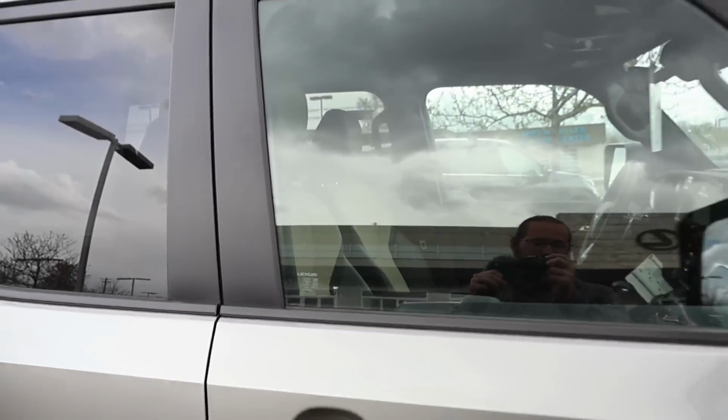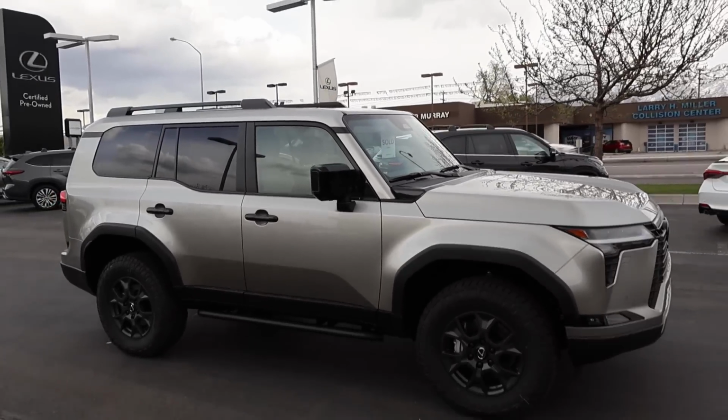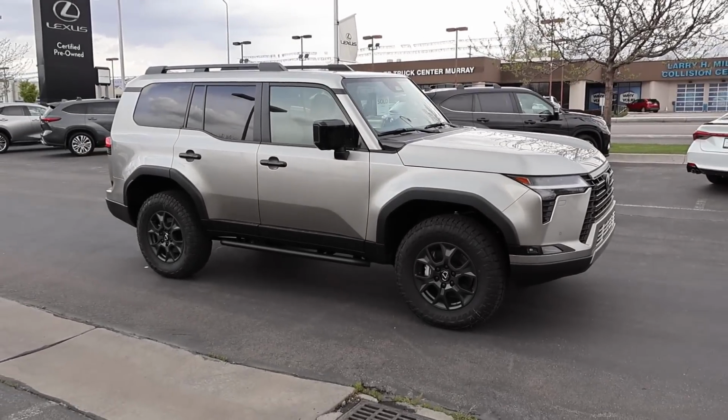So there's quite a bit of glare, but this is just a regular GX550 Overtrail. It has a few options added, like the phone charging pad, heads-up display, cool box, tonneau cover. You've got the black badges, rock rails. Total MSRP on this is $76,844, which is quite a bit less than the Overtrail Plus that we reviewed that was like $85,000. I think this is the way to go with the Lexus GX.